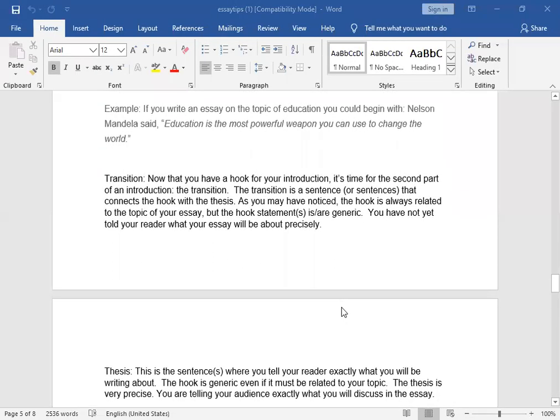Precisely, which here means after you've done the hooking of your composition in the introductory part, then you need to go for the transition. In most cases, we are given storylines. And now, this transition is when you switch from the paragraph given in the storyline to what is going to be part and parcel of your composition, or the main body of your composition, where the content and the theme you are writing about will be clear. And this is what we now call the thesis.